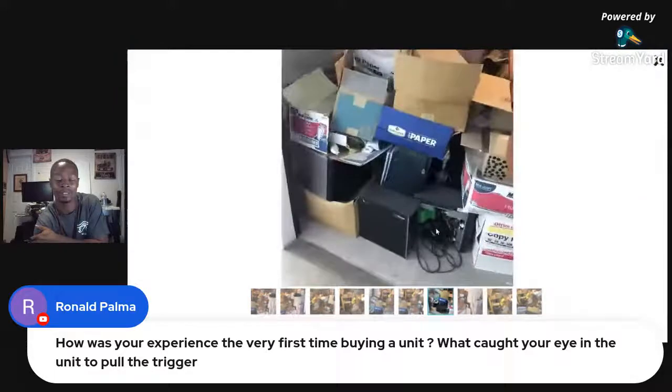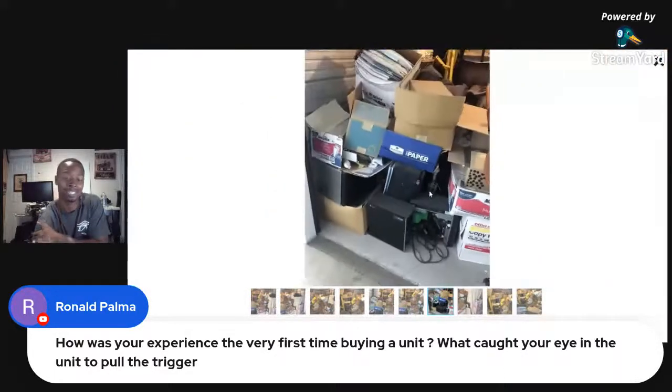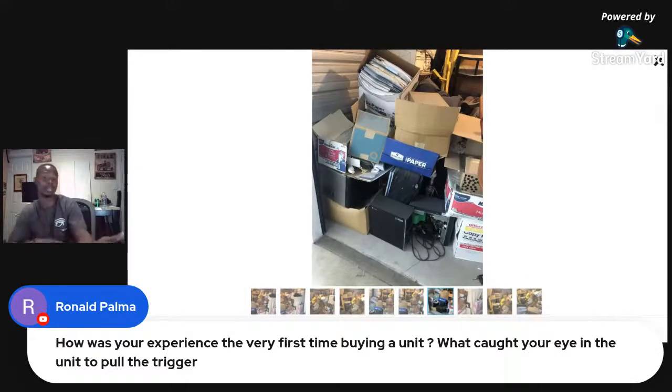But the thing about that is, nine times out of 10, it's stuff that somebody donated or was liquidating, like a yard sale. Like, we don't want this stuff. And we do find good stuff like that too. But I just felt like with storage units, it's a different scenario on how you're getting stuff. There's usually always stuff in there that people never intended to not have anymore.